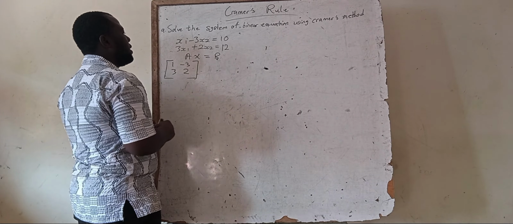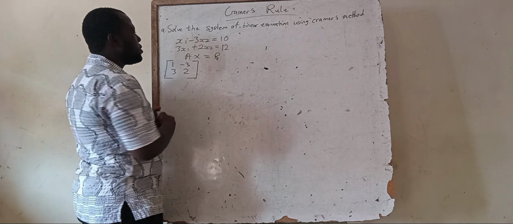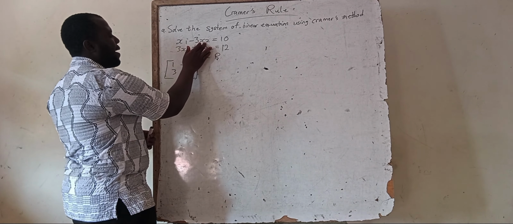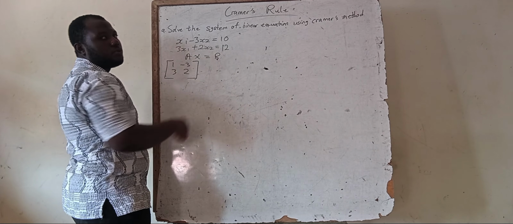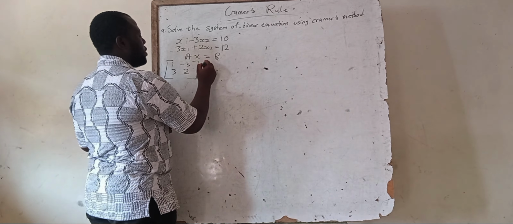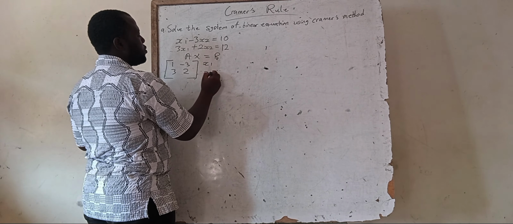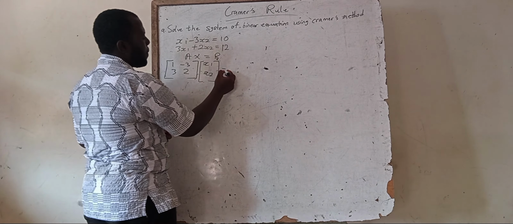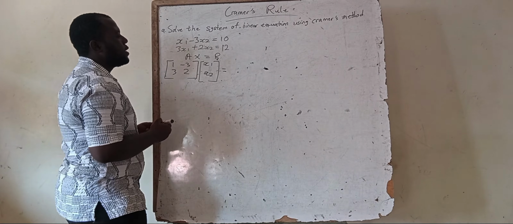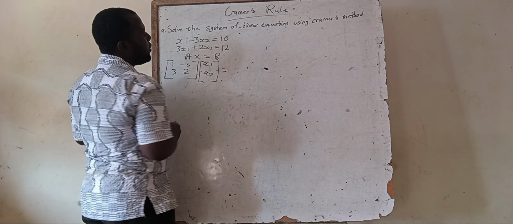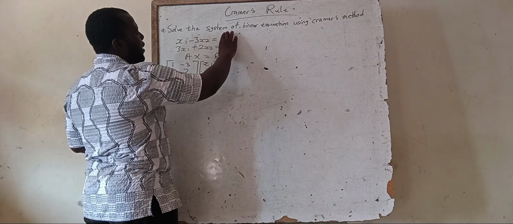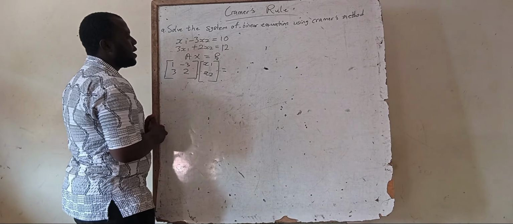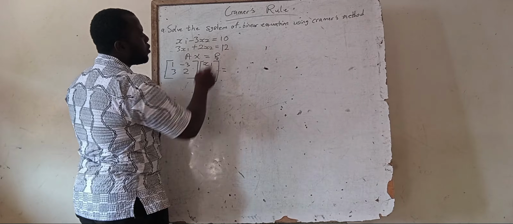What is x? x is all the unknown variables in the equation. So the unknown variables will be x1, x2. So you just write x1, x2. We repeat the equal to sign. Then write our b. What is b? b is the elements on the right hand side, represented as a matrix. The elements on the right hand side are the elements after the equal to sign.